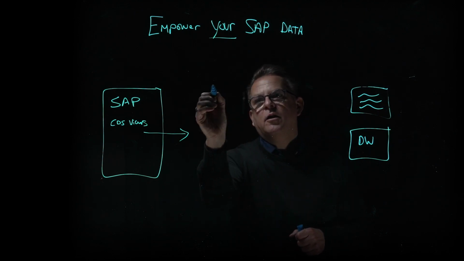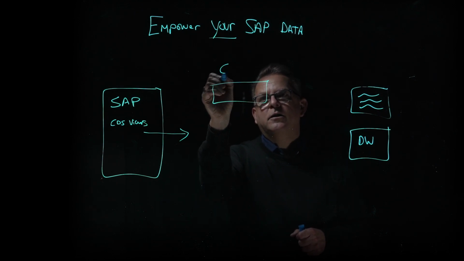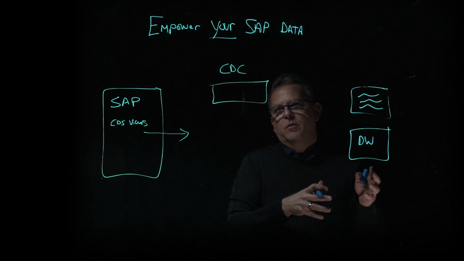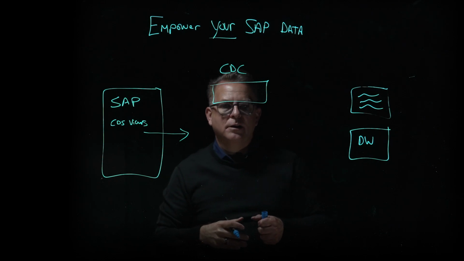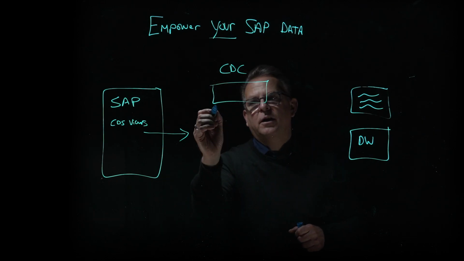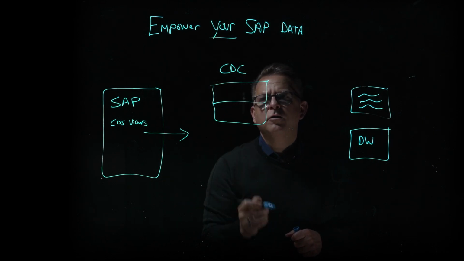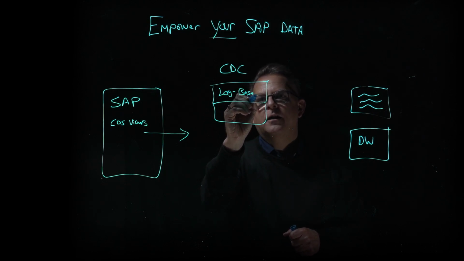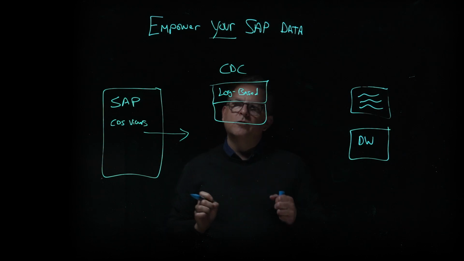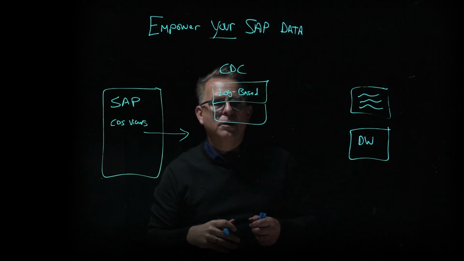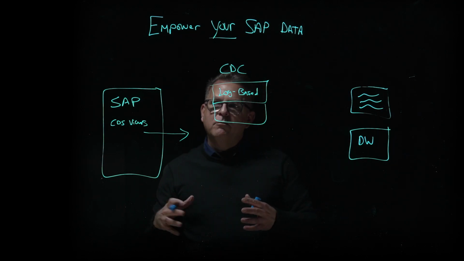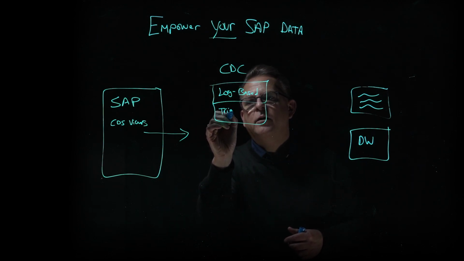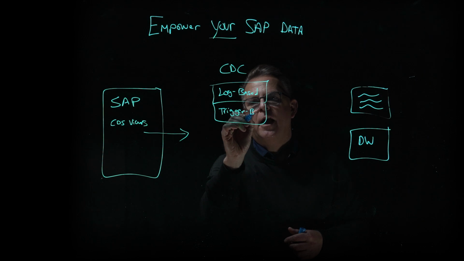Traditionally, we focused on change data capture. How do we get a full load of data from SAP into that data warehouse and also capture the changes in real time to move those changes as efficiently as possible? With change data capture, we have two methods. We have log-based CDC, which is preferred for traditional databases such as Oracle, SQL, and DB2, but most customers for SAP run on HANA now. And while we support log-based change data capture for HANA, we also support trigger-based change data capture.